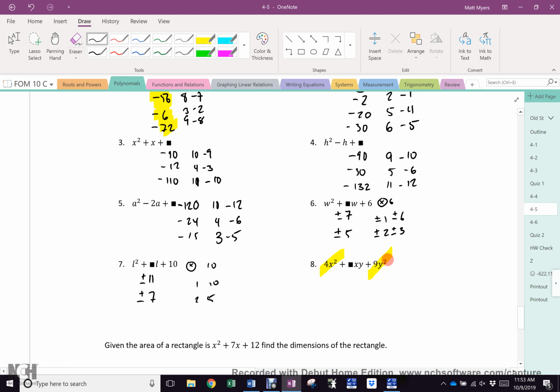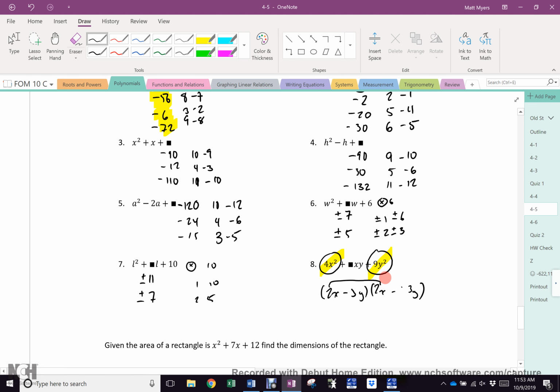But let's see why. If I was going to factor this, I know I need this, yes? Right? And I know if that's a perfect square and that's a perfect square, I know I need 2x and 3y, right? And if they're both positive, will 3 times 3 get me positive 9y squared? Will it? Yeah. If they were both negative, will negative 3y and negative 3y get me 9y squared? Okay, so we know that this will work for the 4 and it'll work for the 9, yeah? Well, if it'll work for 4 and 9, it must work for the middle, yes?